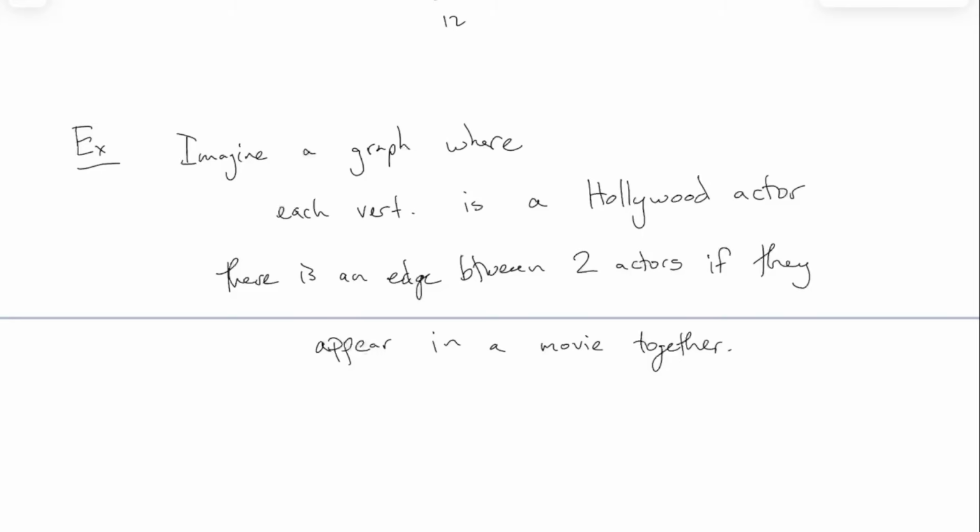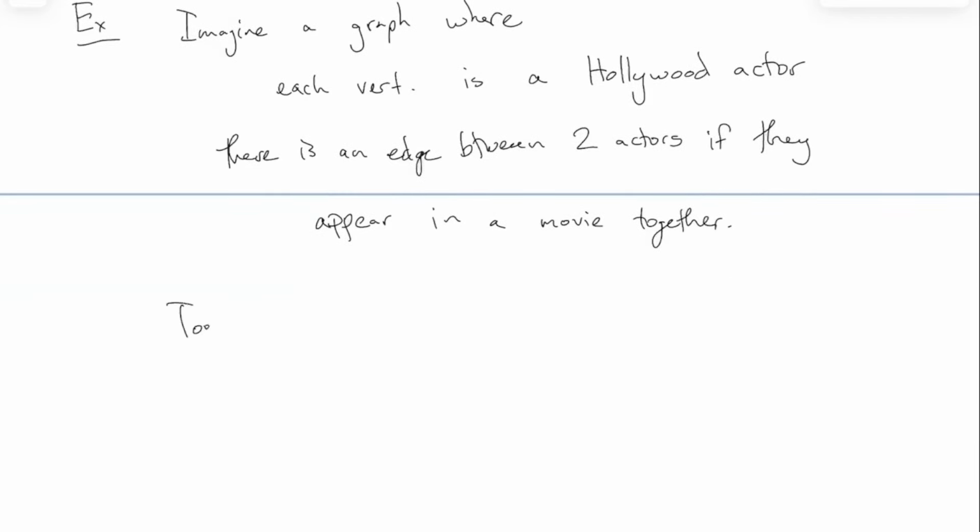All right. So this is a very big graph because it has thousands of vertices. Every actor is a vertex, and it has many edges in it. Every time 2 actors work together in a movie, that makes an edge between them. So now you can't draw this, the graph is too big to draw, but you could draw a little piece of it. A piece maybe looks like something like this.